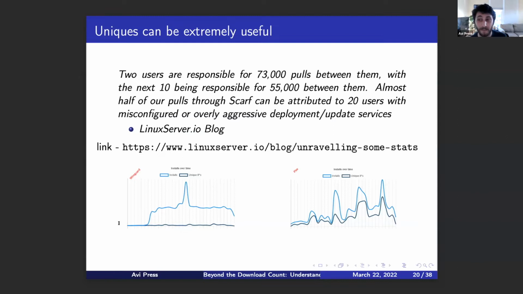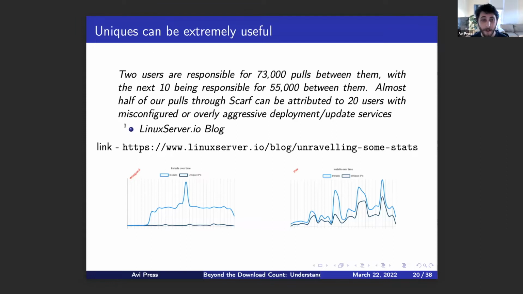You may have a lot of surprises in your data if you are able to get at the number of uniques behind your traffic. A really great example of this can be seen on the blog of an organization called linuxserver.io. They repackage a lot of software and make it all available in one place as Docker containers.